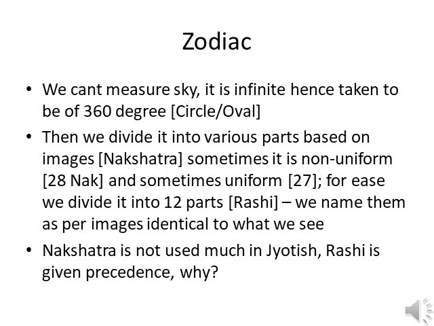And the third point that I have written here is, as per my experience, that nakshatra is not used much in Jyotish. Rasi is given precedence. Why? Because the first reason is a kind of invisible wall that I have described to you before. See, according to my thinking, nakshatra is a minute division. There are 12 rasis, but there are 27 nakshatras. So basically, nakshatra is a minute division.